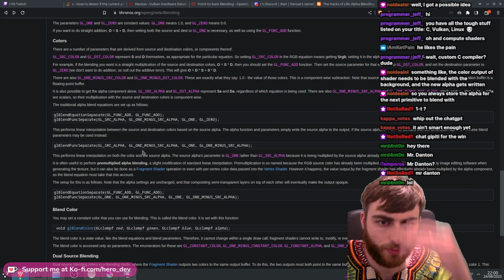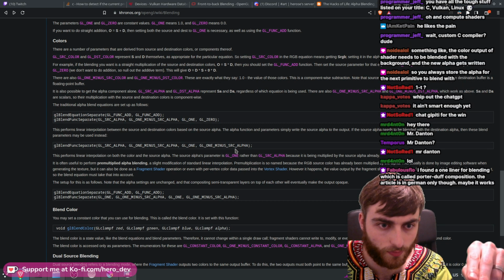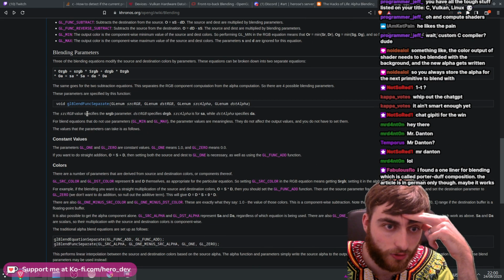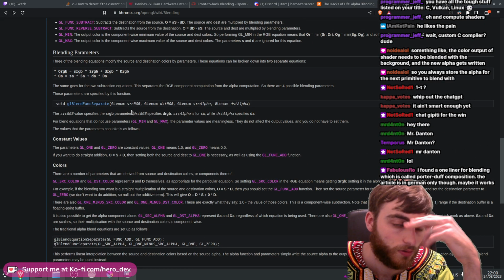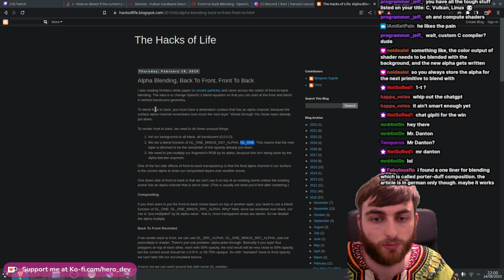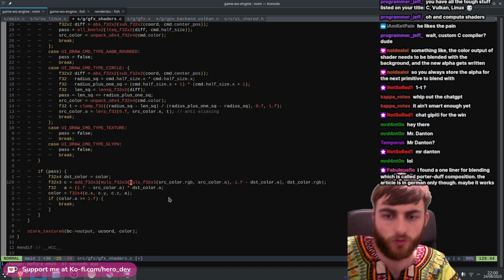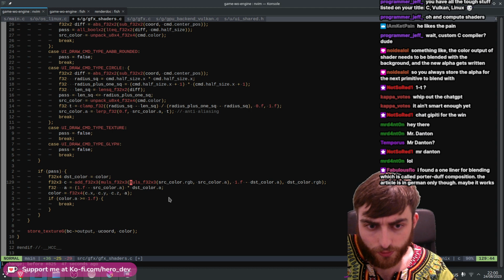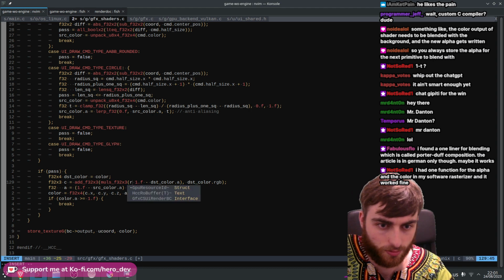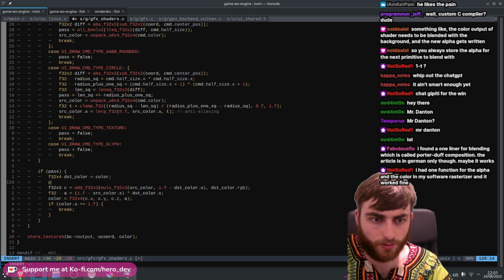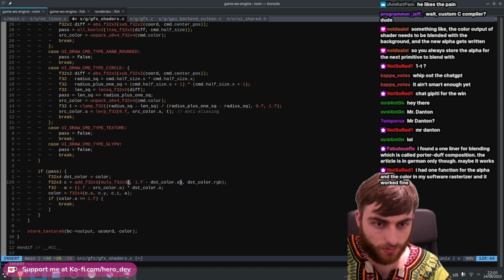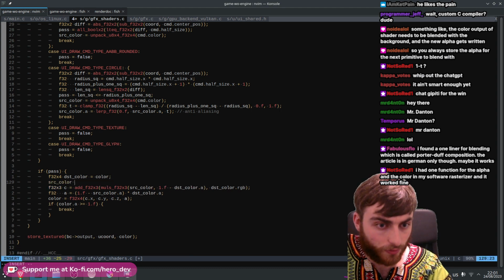Wait a minute. So the separate one separates the color from the alpha. So you have a separate equation for each. So it's saying destination times 1, source times 1 minus destination alpha. So that's already what we've got, right? It's pre-multiplied. Source color, so let's pre-multiply that. Source color equal that.